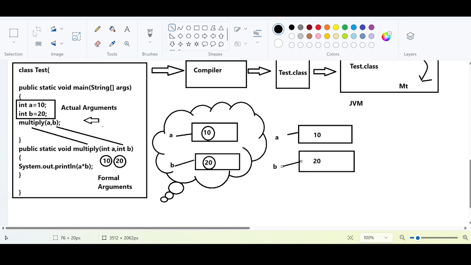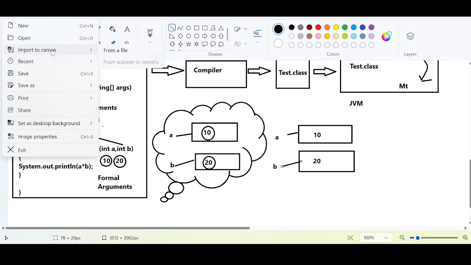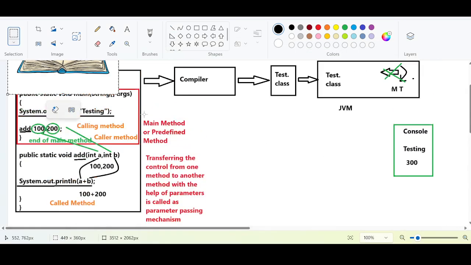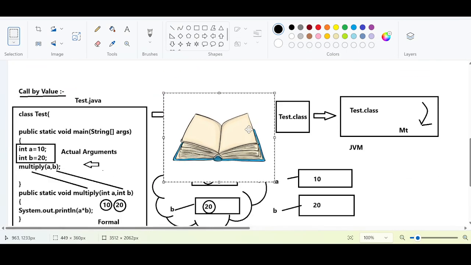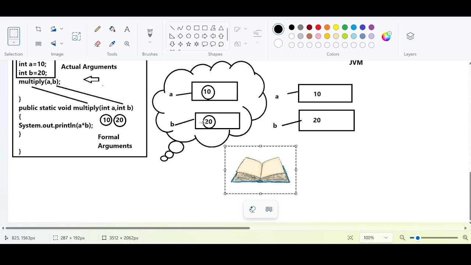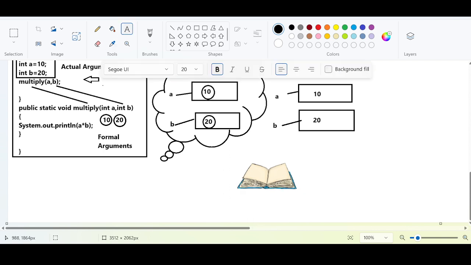It's very simple, guys. To understand this analogy, I want to show you a small demonstration. Let us say tomorrow is your Java language exam, and you have a book called a Java book.